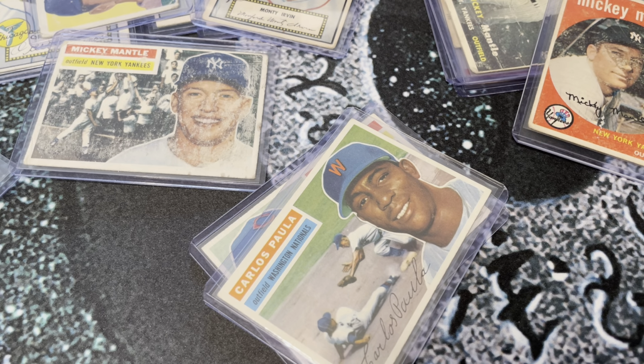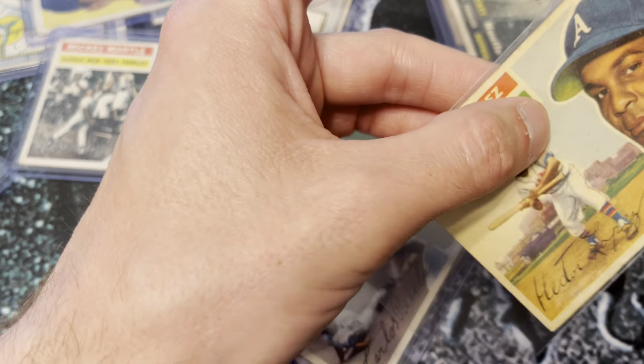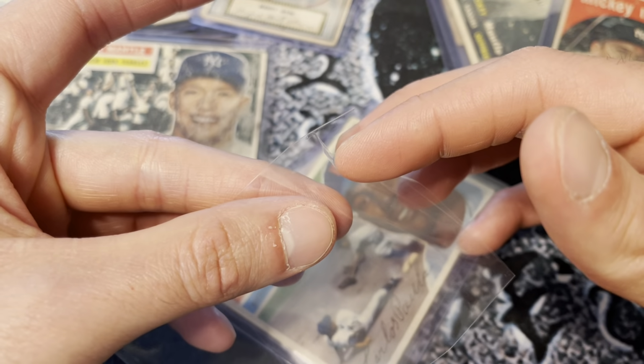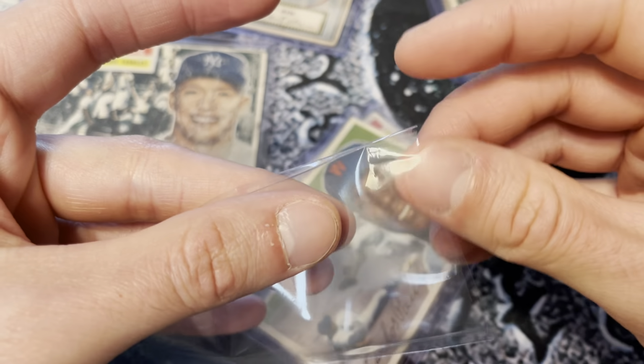That sound you hear: if you ever want to make sure you don't ding your corners when you have a penny sleeve, just flick with your finger the inside of one of the sides of the sleeve, so it breaks it a little bit. I'll show you. Right here, so that's separate. You just come over here and give it a little flick like that.